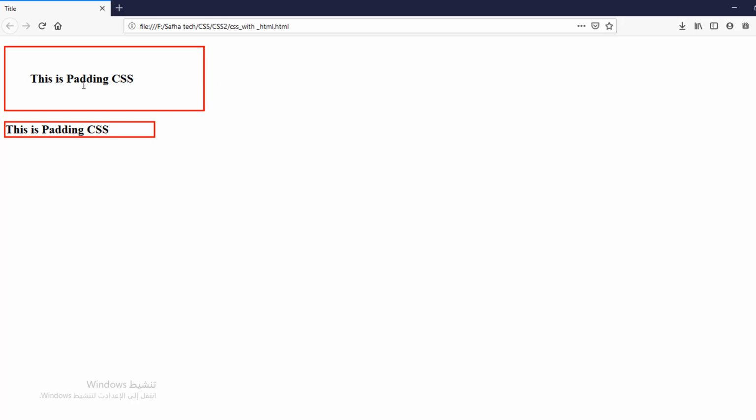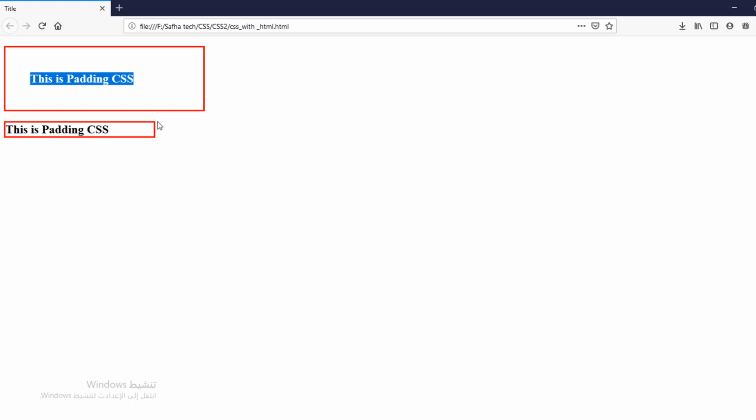When we count 50 and 50, it is 100, and when we add that 100 to the width of 300, it is 400. So this element is larger than that element because we have extra padding. That element has no padding, only the width of 300, and this one has padding of right 50 and left 50, which is 100, plus the width.